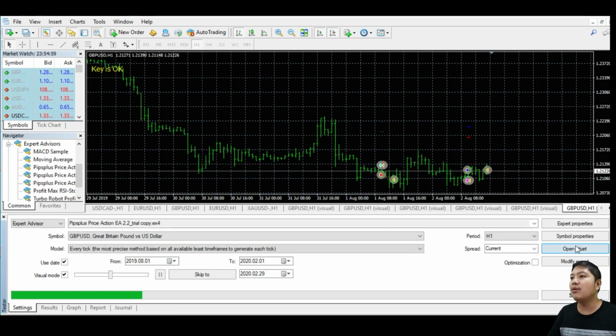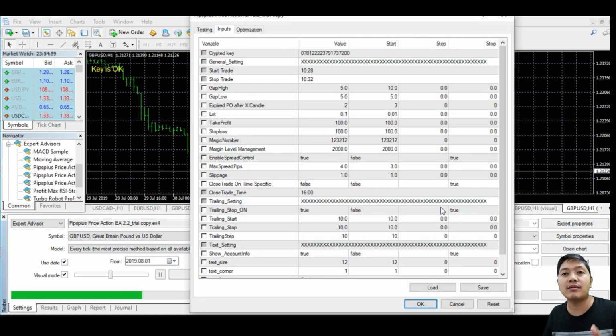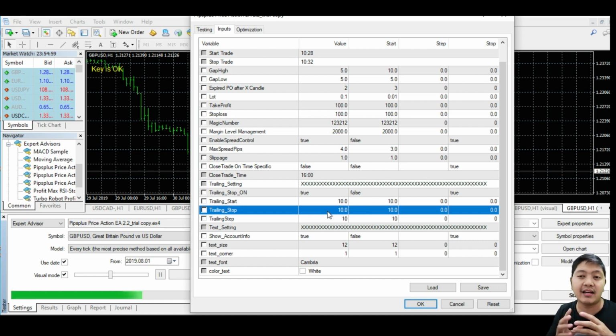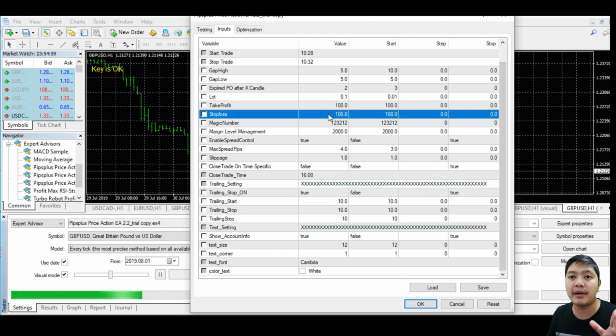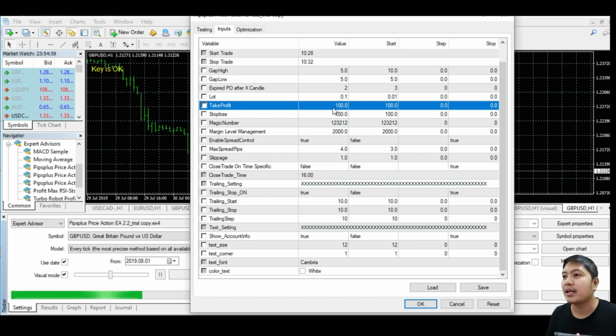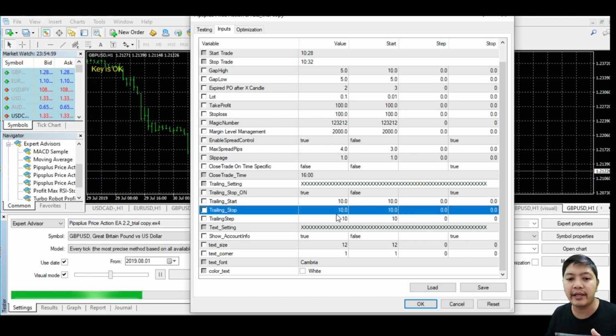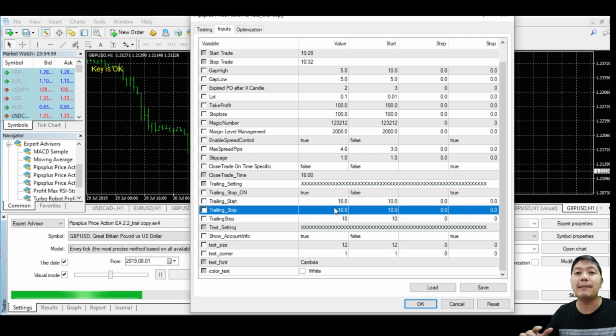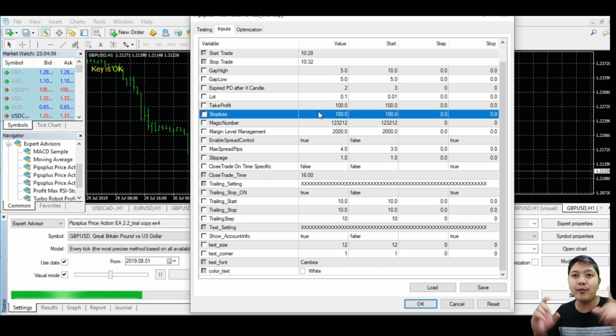Okay, now I will share with you on the trailing profit. So some of you said, I'll try this EA. I get a lot of queries from my clients that they say, why I set the stop loss at 100 pips and then I put TP at 100 pips, but why did it close earlier? It is because of the trailing profit, right? The trailing profit is very important because we need to lock your profit before the market reverses back and hits your TP stop loss, right? So this is how we engineered this EA, because we are traders, we know where it is, right? So that is how it works.